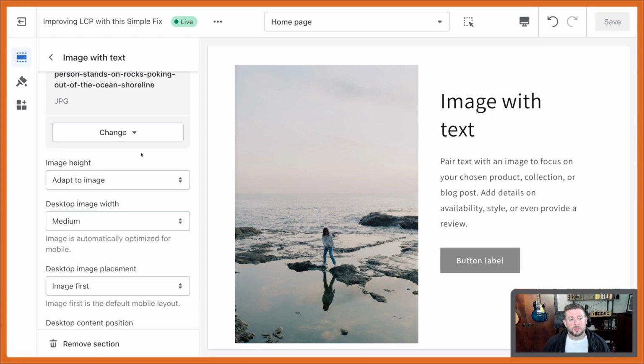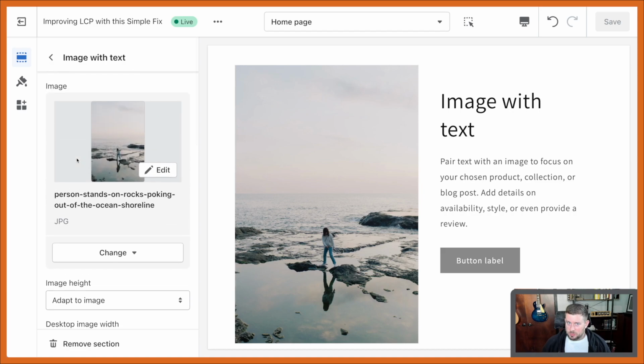However, we want to build in some controls where maybe we can turn that off for anything that's going to be above the fold. We probably don't want to call it something like largest contentful paint image or asset. We need to make this simple, easy enough for merchants who are going to use their own language to describe this stuff. Above the fold is a pretty common tactic that I'll use, just because most people, when you're talking to them, know what that's about.